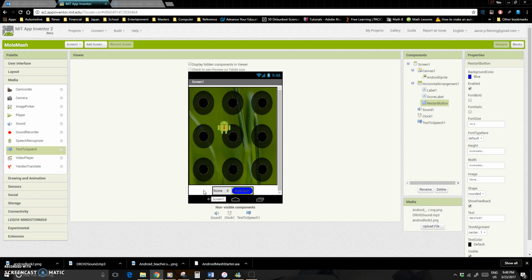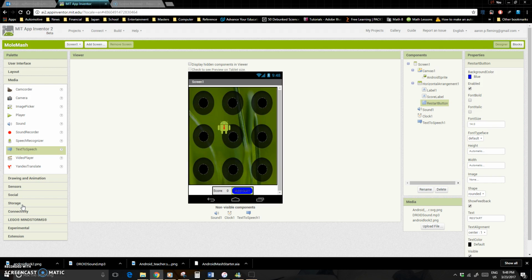Okay. You could have something a little bit more complex, where the player at the start of the game chooses what they want, okay? So there's an image picker component, so you might want to even look into that. We haven't done this here, but after a certain number of hits, the mole could move faster.